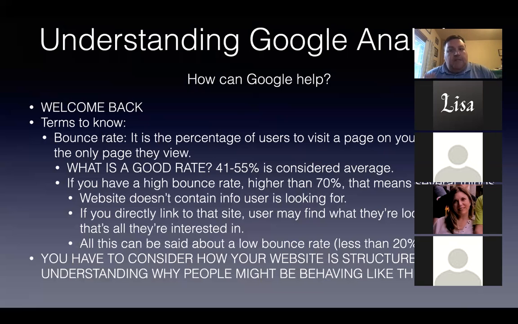So again, going back to website functionality, what site or what page are they on is key to understanding a good bounce rate. Now, if you give them your main website address and you have a high bounce rate, then maybe you need to start thinking that the first bullet point might be setting in, where the website's not containing the information the user is looking for, or some of the other things we talked about earlier. The layout is not appealing, or the website took too long to load. Those were some things that you can understand there for those options.